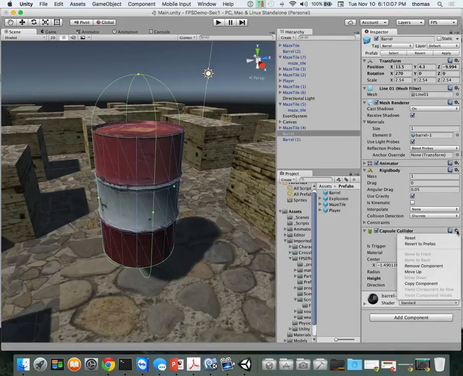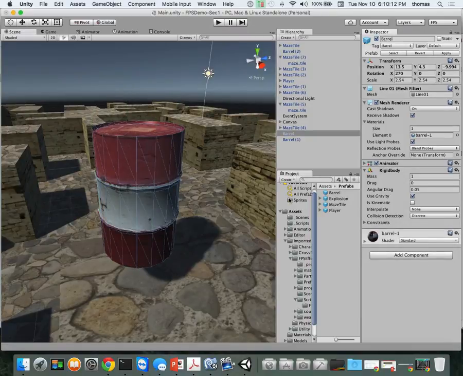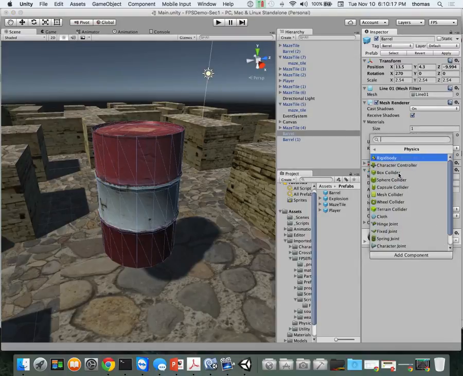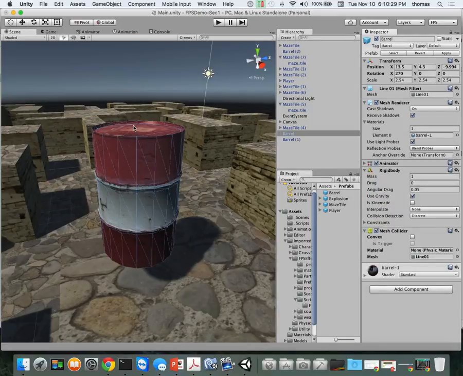So capsule collider, bye-bye, and remove the component. Then we're going to apply everything back to the prefab. I'm going to add a component, physics, and let's try box collider. That's too boxy. Sphere collider is a perfect circle. So let's do a mesh collider and see if that helps. Mesh collider. There we go. I'm not going to make it a convex mesh or anything like that. I can also give it a physics material. I've never seen one of these things fall, so I don't know if it's falling at the right rate or anything.